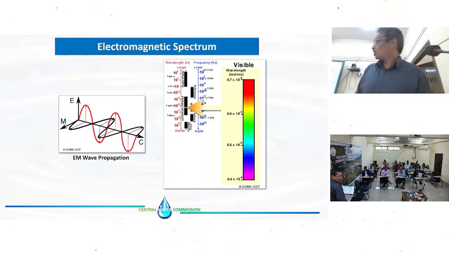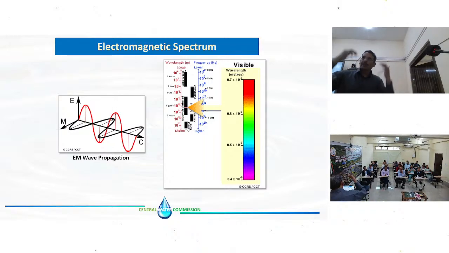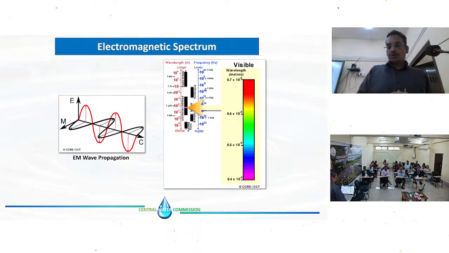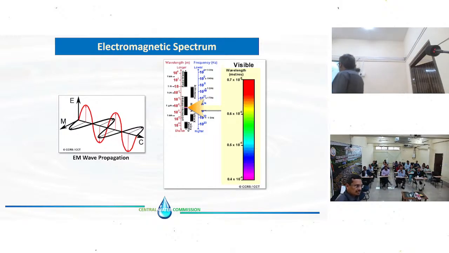But there are also other parts of the electromagnetic spectrum in the sun's radiation, like infrared, which we can make use of. We have infrared cameras also, and we can design sensors to sense in that region. There is no naturally available microwave energy in the sun's radiation. In that case, you have to create an artificial source of microwave energy. Microwave energy is somewhere here. Why it will be useful, I will come to that.